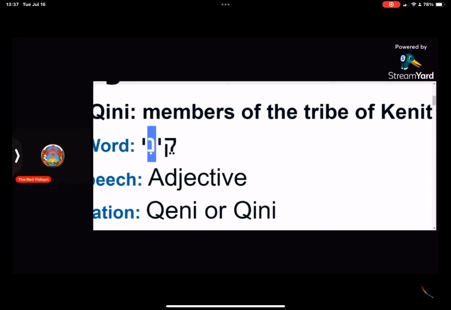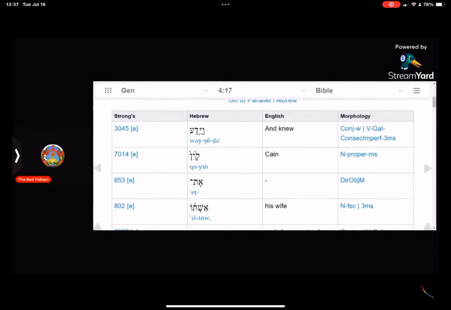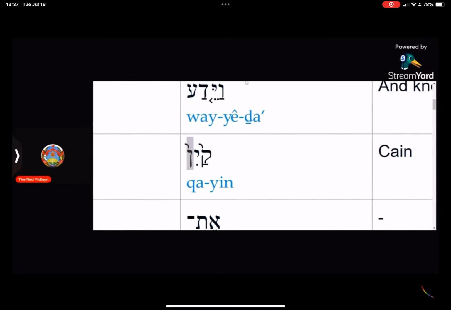It's a middle nun. An n which you use in the middle of the word is slightly different from the n that you use at the end of the word here. So when there's nothing following on the n at the end, it's called a nun sofit. When it has something afterwards, the nun changes form to this way, and we have a yod at the end. So that's literally Cainites. And we hear about them again in Genesis 15:19, and for example, Numbers 24:21, Judges 1:16. So they're still around, a long time after the flood.